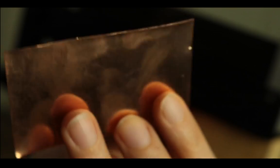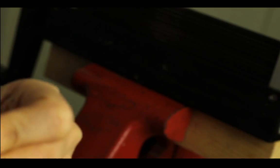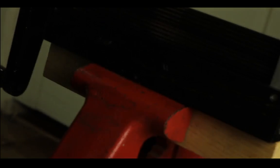And it will, you'll see. So I'm going to fold this piece of 30 gauge copper. It's really thin, and I'm going to fold it a few times, just randomly fold it. So this is just randomly folded. I'm going to flatten this out with my nylon hammer, and I'm going to anneal it and then feed it to the corrugator.